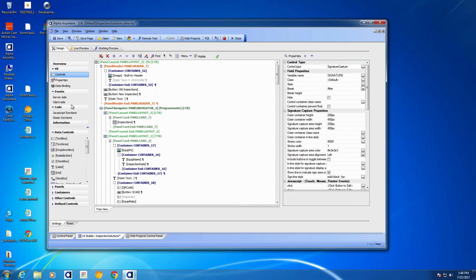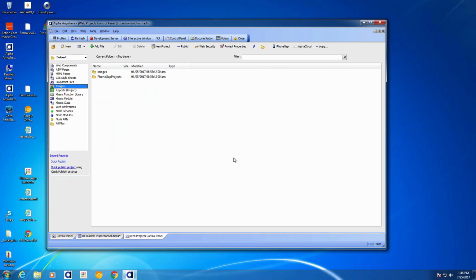So there are two last things that I would like to cover before we call it quits. The first is the Phonegap part that I was talking about, and then what I'll get to is how you actually download this application and install it yourself. But let's first talk about Phonegap. Now, if you recall, I had mentioned there are two ways to deploy an application. You can deploy it as an HTML5 application, where you just give your users a URL that they go to to run the application. Or you can deploy it as a Phonegap application, where they actually install it like a real application, and it works offline and gives them access to the device hardware.